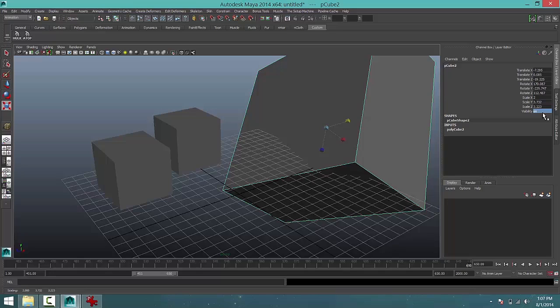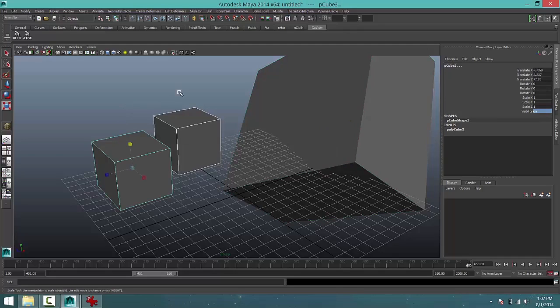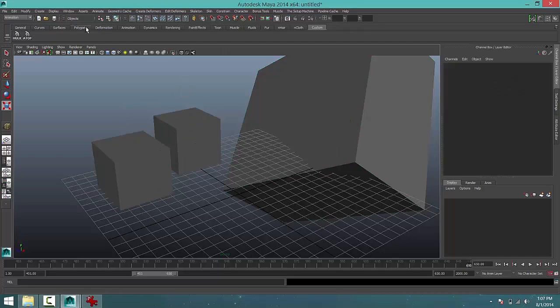So that's a bit of an overview of the interface. There's still quite a lot that you will learn and come in contact with. And the idea is to be open-minded enough to accept or receive the things that you will have to learn as you get better with the software.